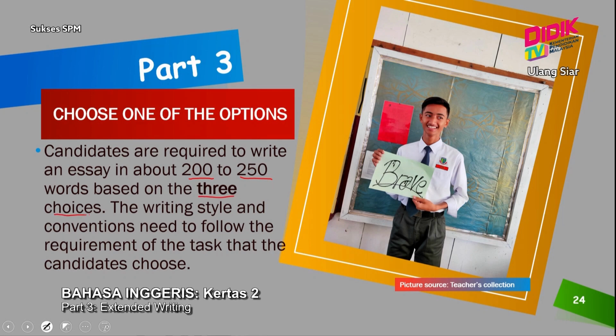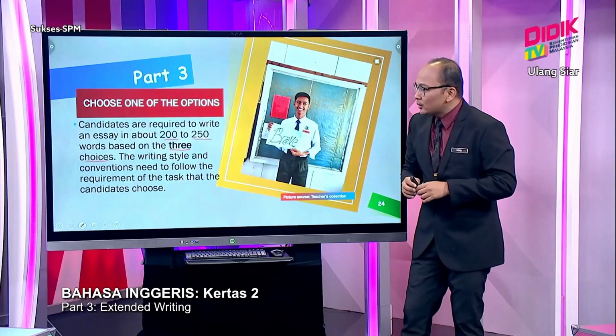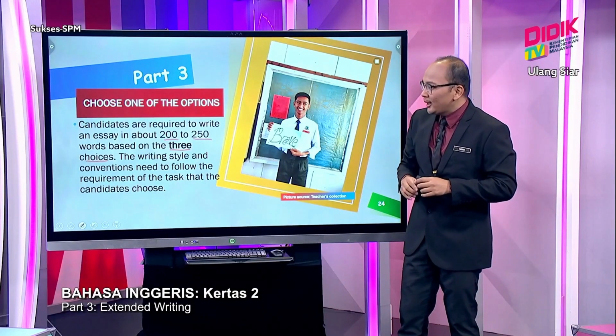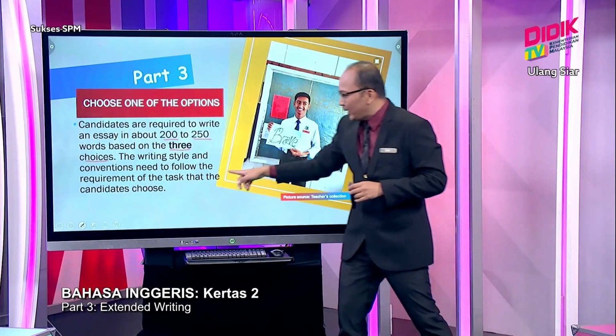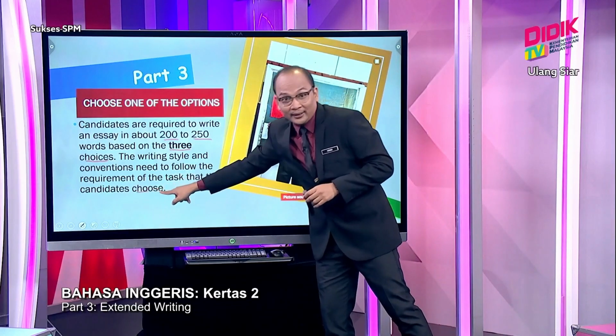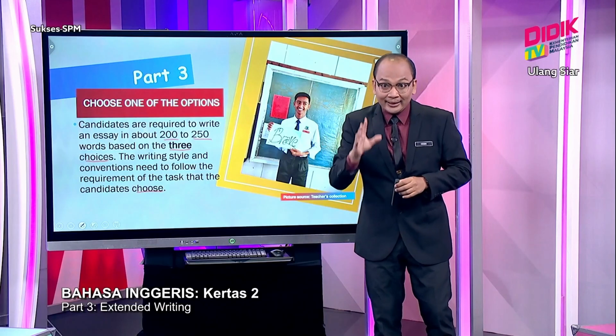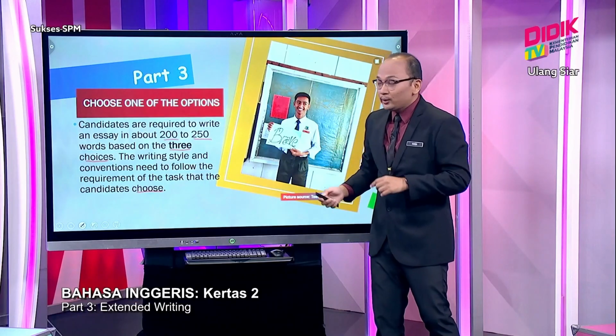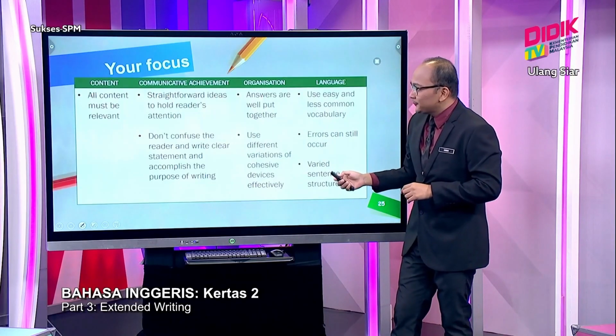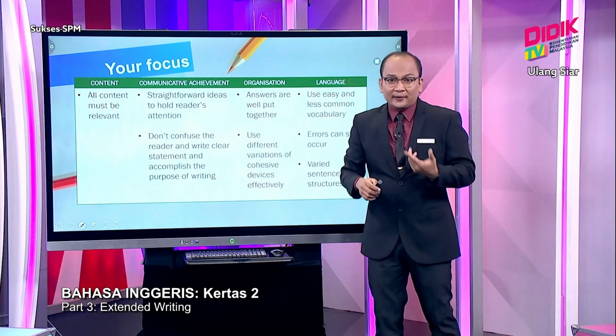So that's why I put this: choose one of the options. You are going to be given 3 options. The writing style and convention need to follow the requirement of the task that the candidate chooses. So whatever you choose, you need to remember, you need to follow the type of writing that you have already chosen.